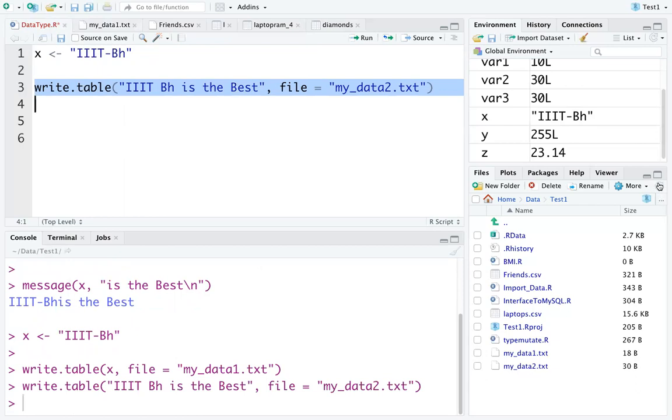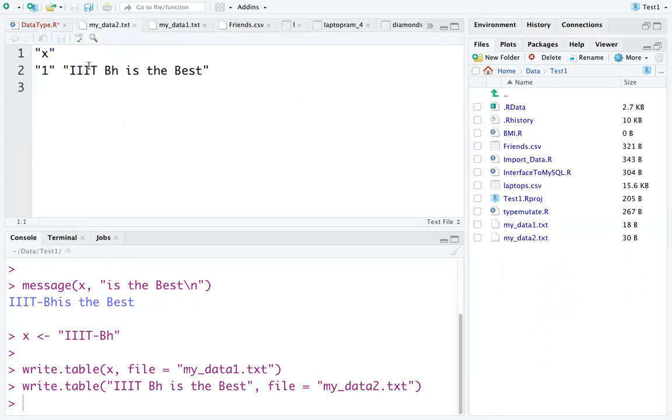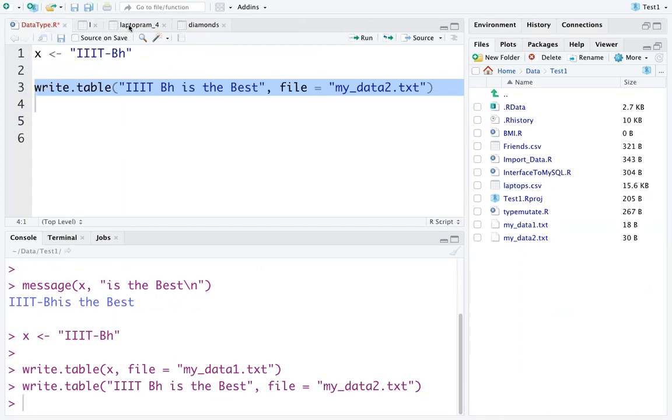If I click into data2, it shows IIIT is the best, right? So this is how we can take the data and give the data into the program.